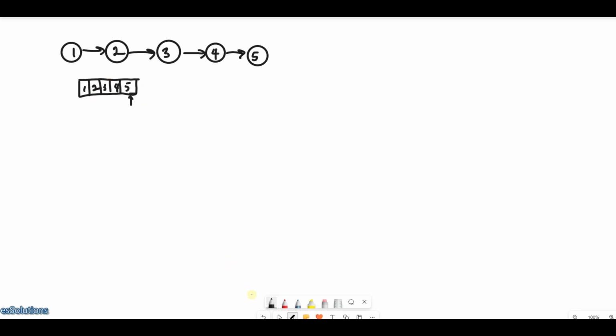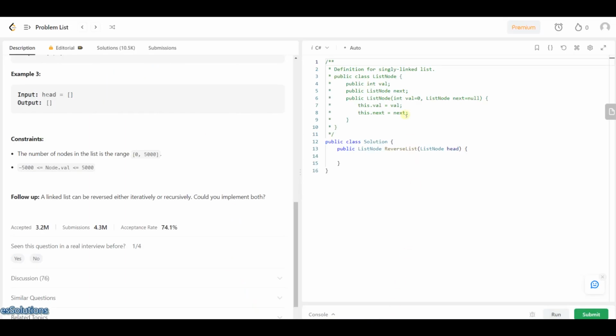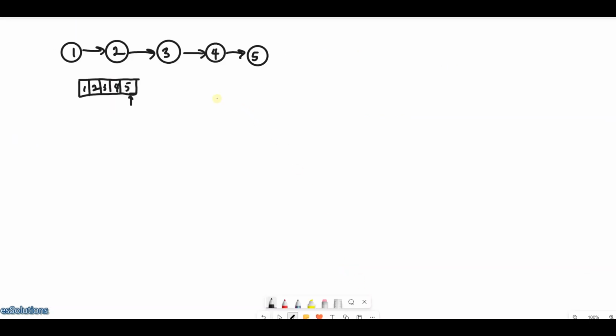If we look at the definition, we have a node constructor. If we pass in a value and a node, it knows that will be next, or we could just pass in a value and put in the next property later. We could use that approach, but that will be O of n space, because we will need to create an array.